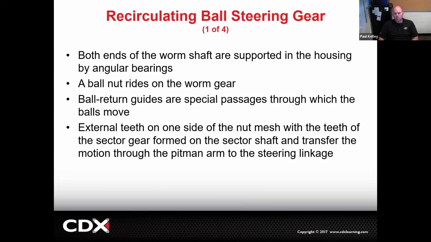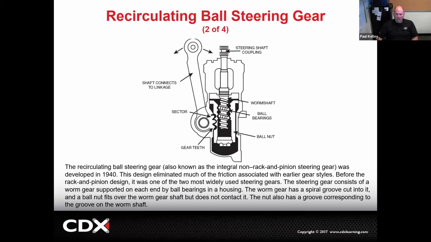The recirculating ball was really common for a long time. A lot of it's similar, but we've added literally ball bearings. As we turn it, it rides on the ball bearings, and the ball bearings will move all over the place. Back in the day, this was the ticket right here. The recirculating ball was the money. It was like, man, this is so nice. We got the recirculating ball style steering, right? And then we got the rack, and all this stuff kind of went away.